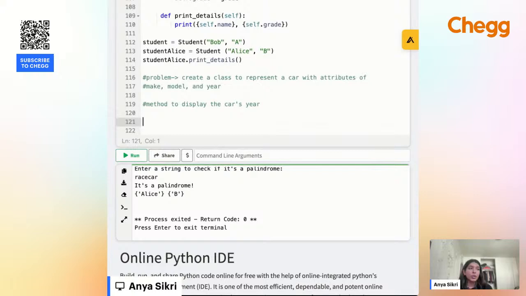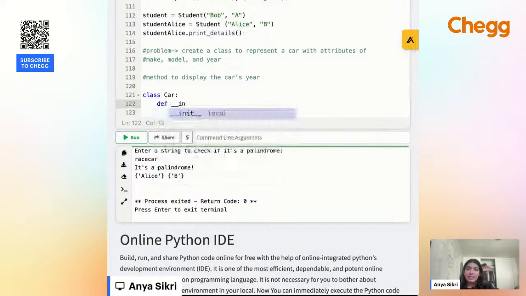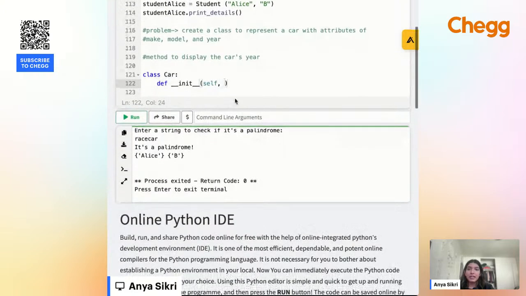For example, if you're working with a company that has a database of all of their car registry information, this is how you would make it streamlined and organized so that each car has a set of attributes and you don't have to keep defining a variable to hold it every single time. The first thing that we would do, as we did above, is define the class. So this class has the name Car. Next thing I would do is use this initializing function. This is very, very important, and each time you make a class, you have to make sure you include that.